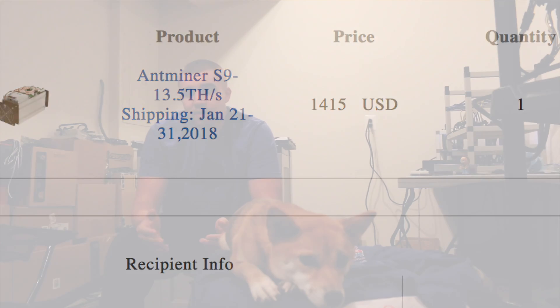Bitmain shipped me my Antminer S9 about a month before I was supposed to get it — not because I'm some YouTuber getting special treatment. They're just shipping out of schedule, which is unusual, and to me is almost a red flag, because that probably means they're shipping this out so they can make more and ship more, bumping that network hash rate up and up. You buy these ASIC miners and you just have to hope and pray that these coins continue to grow, because they will continue to build these miners. If your coin doesn't grow and they keep producing more miners, your miner becomes less and less valuable.